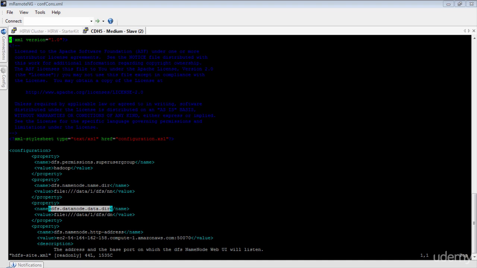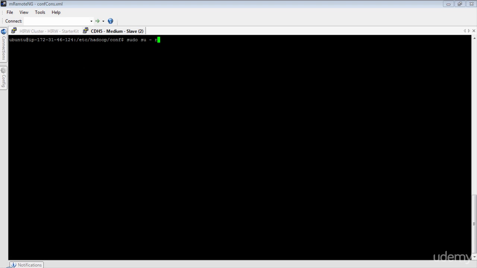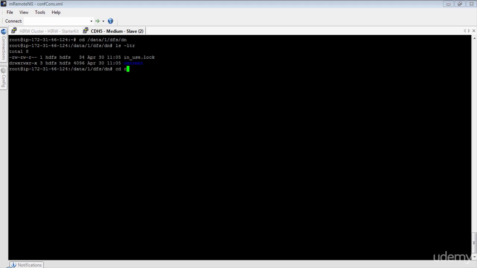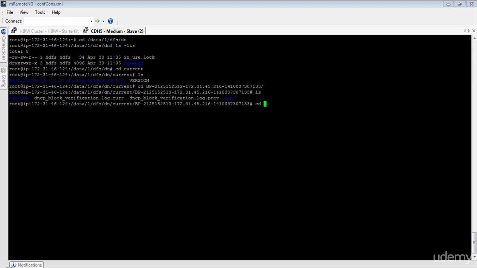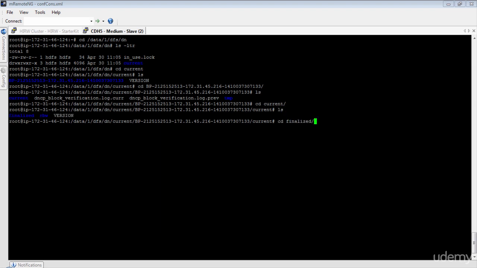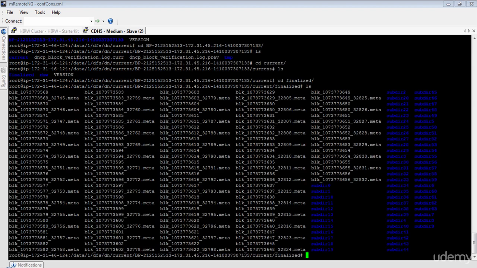To look at this location, again, you need admin rights, so you won't be able to navigate to this folder. But let me show you. Let me switch to the root user. So I'm logged in as root to look at the directory. Let me go into the data node directory, and let's navigate even further to get to see the blocks. There you go.